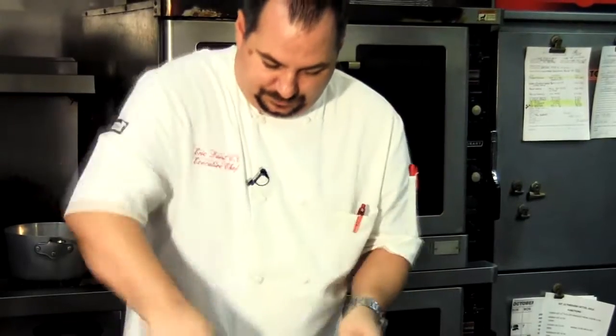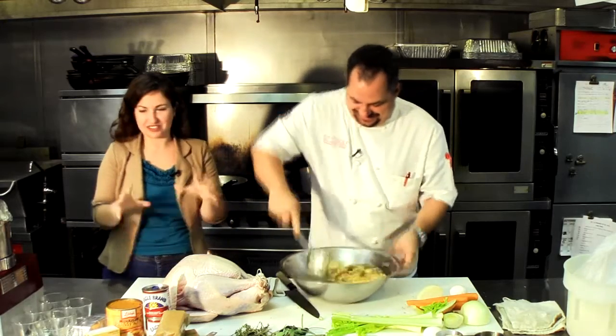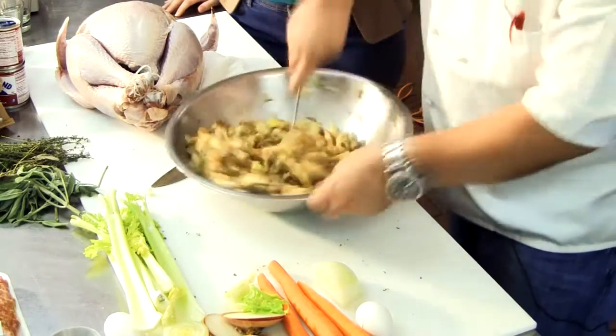I was a vegetarian for like 8 years, so this is the first time I've been this close to a turkey. I'm kind of excited to learn how to do this.